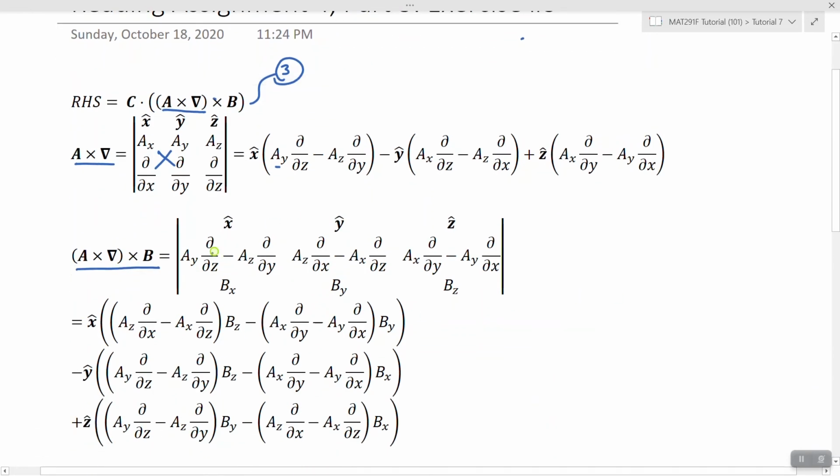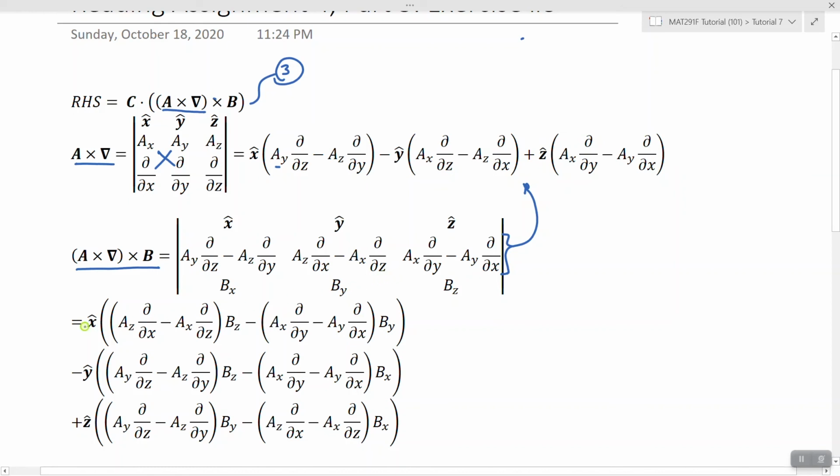So here you can see I copied the x component. Whatever I got here, I copied over here in the second row. And then these 3 things are the components of the b vector. And then as before, we take the cross product.